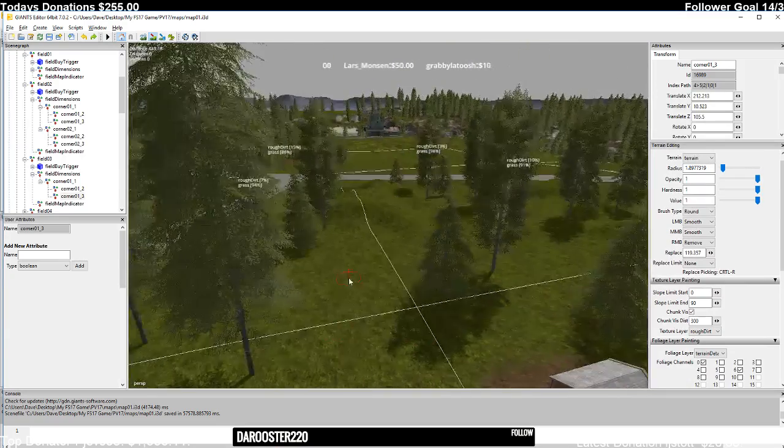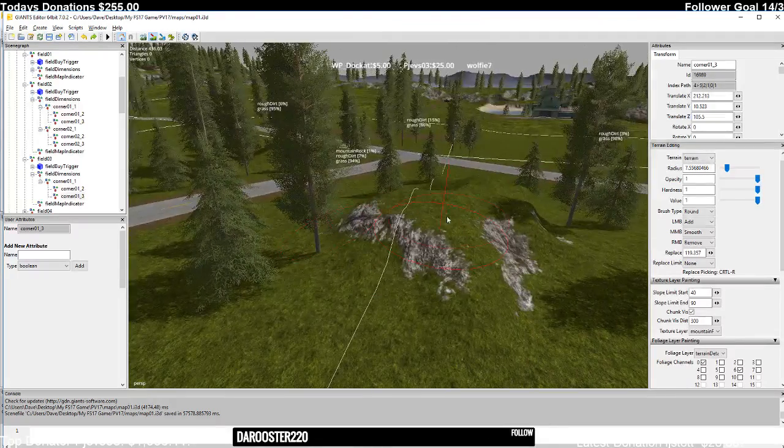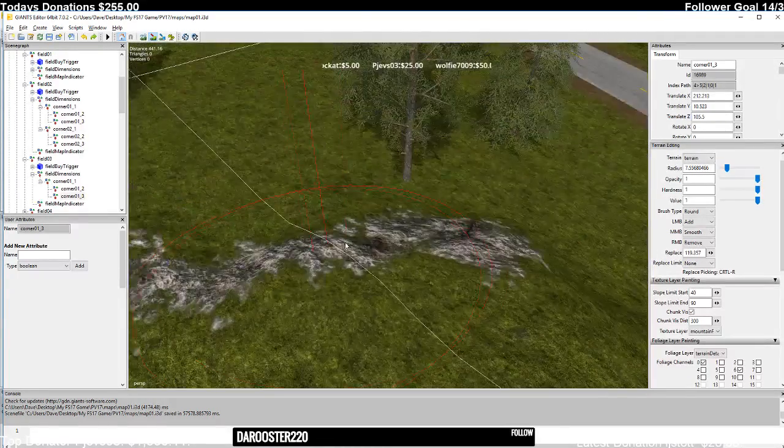So, as if you watched the other day, we will change to the mountain rock, and I already know from previous that the slope start limit for around here is about 40. You can experiment, but if you set the slope start limit and leave the slope end limit at 90, as we're painting our rock on here, we will hit the sharp face here. We can even use a huge brush on this, and we'll hit the sharp faces of the rock. We might even have to go a little lower for this one.